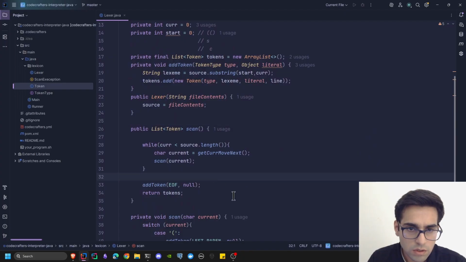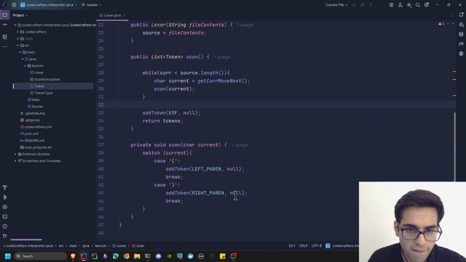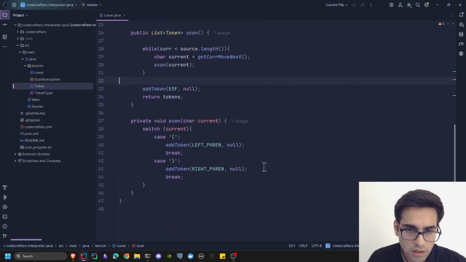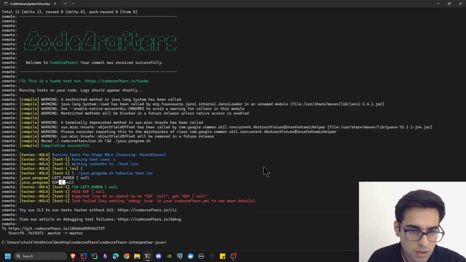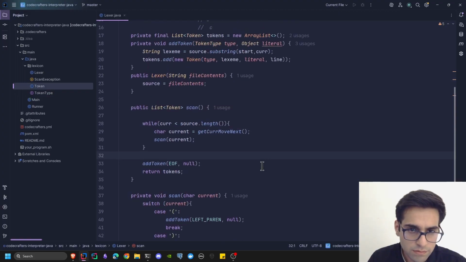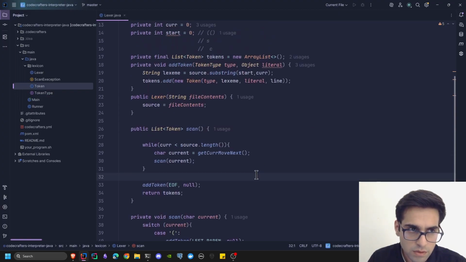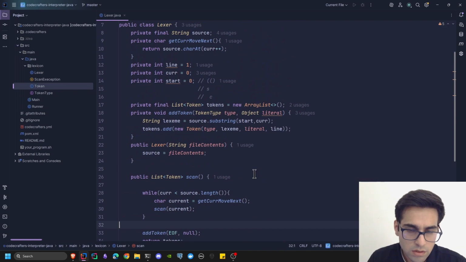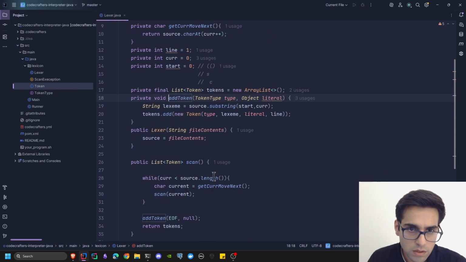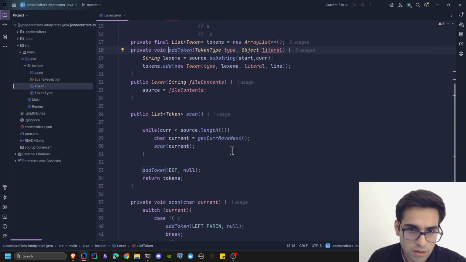And I added a token of type EOF. I scan and I break. What is the damn issue here? Why is EOF missing? So when I scanned this, add token, it was there.